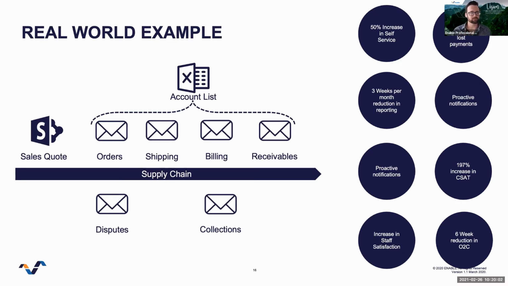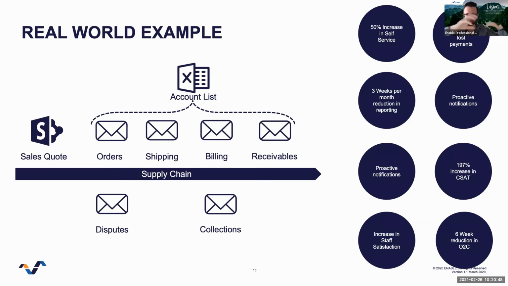So we actually spent some time with this organization and understood what these 32 inboxes were doing. There were 3 or 4 times people were printing things and scanning them back in to the next inbox. So what we did is went, all right, what's the bottleneck in this process? Let's start there. Let's pick that, get it on board and see what happens, right? So we onboarded the first inbox, which was the bottleneck of their order to cash process. And we actually discovered that work was being turned around very quickly in that area. It was actually them waiting on other areas of the business that was slowing them down.